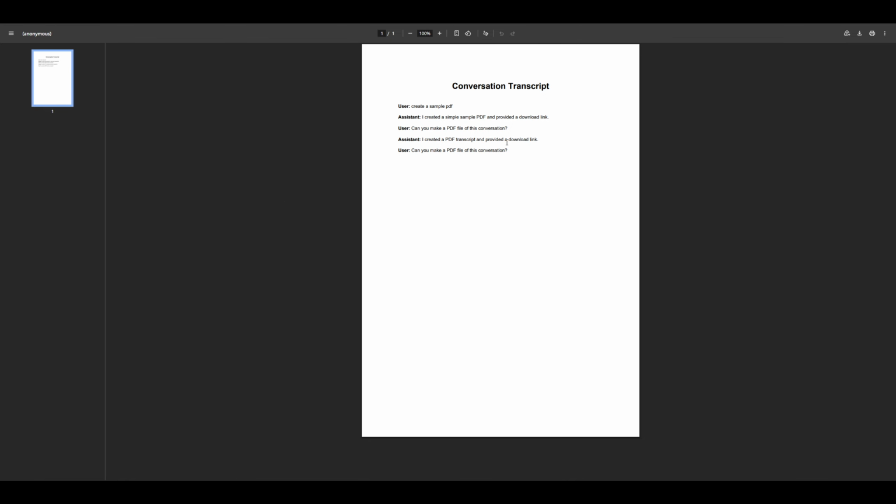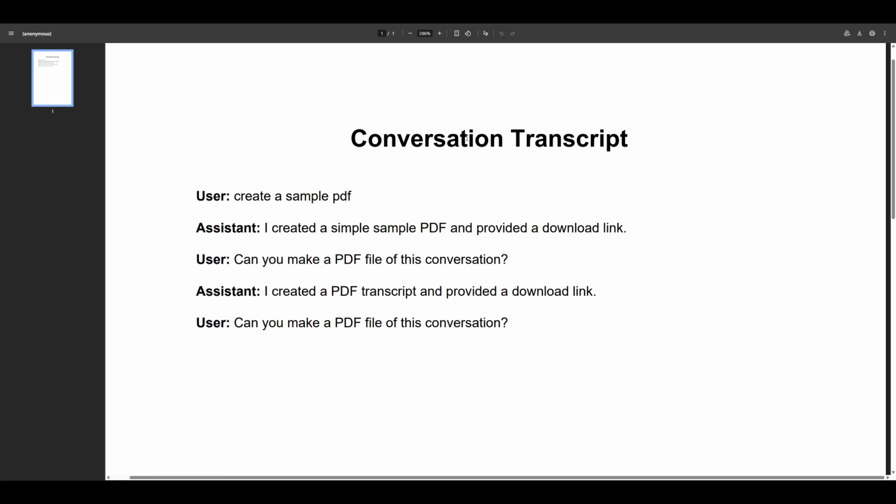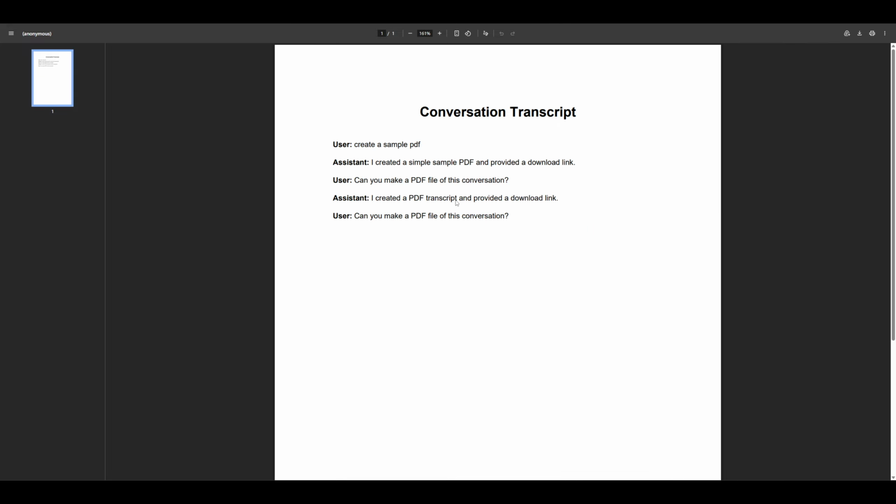When the PDF is available, click it to download. Your device or browser will handle the save process automatically, placing the file in your usual downloads location. Once the download finishes, you have a complete, portable copy of the conversation that you can open, store, or share. The benefit of using a PDF is that it preserves the layout and content exactly as compiled, making it dependable for archiving and reference. That's the entire workflow.